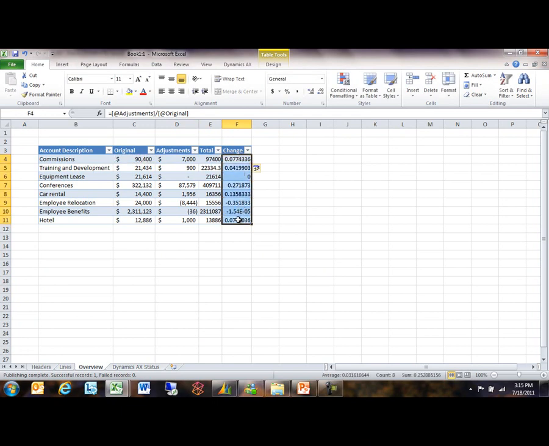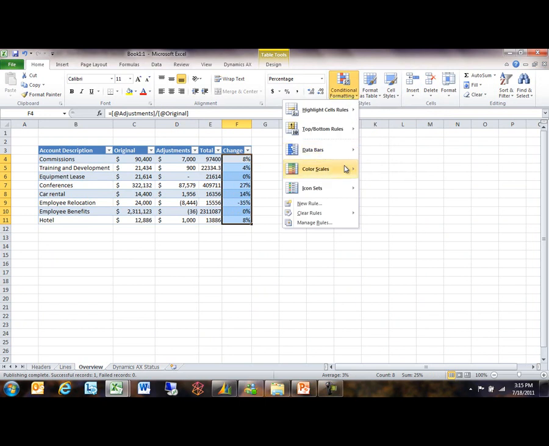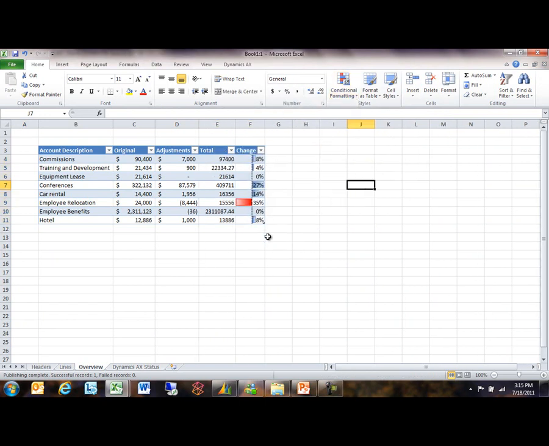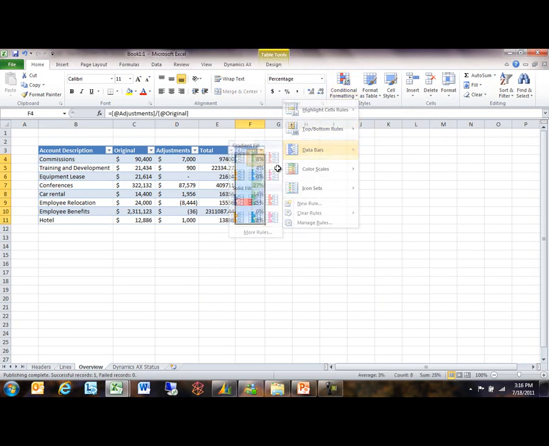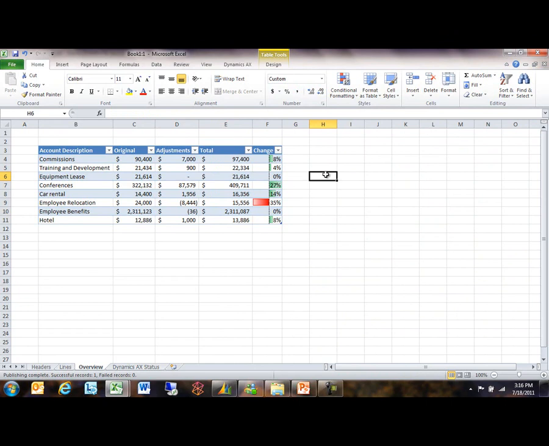Alright, so let's make this look like a percentage and format it so we can see where my big changes in the data are, and then do something very similar here with my totals. Go ahead and format it properly. So now I can see all of the information that I want to expose to my end user in a very easy to read fashion.